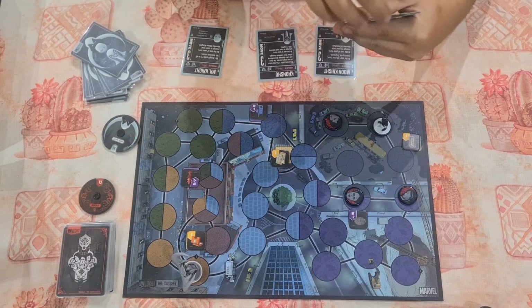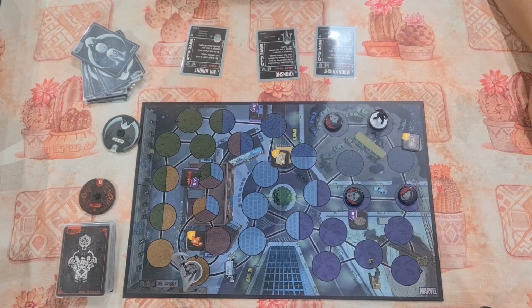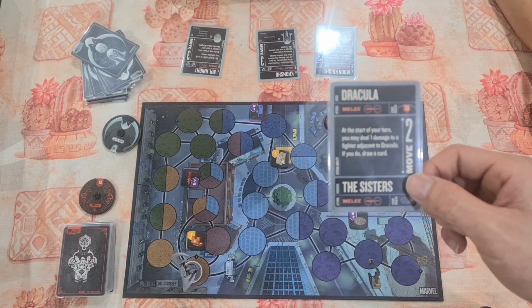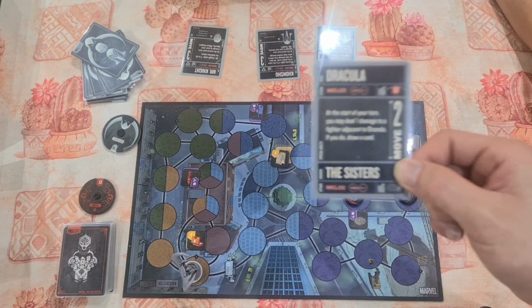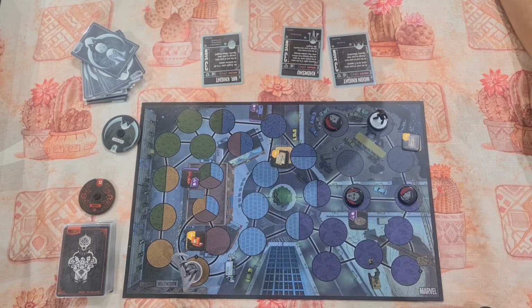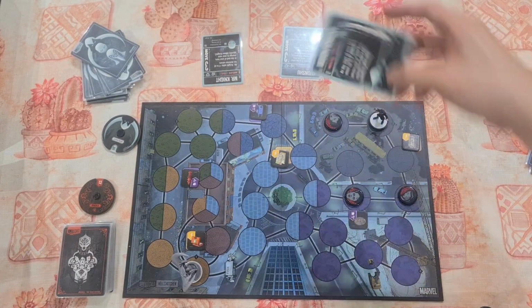All right. Now, quickly going through the characters in case anyone is unfamiliar. Dracula does have an ability that at the start of his turn, he may deal 1 damage towards an adjacent fighter. If that is done, Dracula then draws a card. The camera is put in an awkward angle because of Moon Knight's personalities.